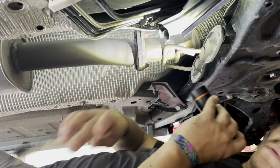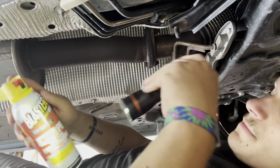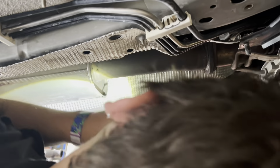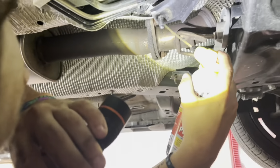So this stuff is very good. It's like PB Blaster, but better. It's good stuff. And it smells yummy. So that's it for a little bit. I might actually put some on the upper downpipe as well, the part that connects to the V-band of the turbo, because that's really rusty and I don't want to mess that seal up. So actually I think I'll probably do that as well.